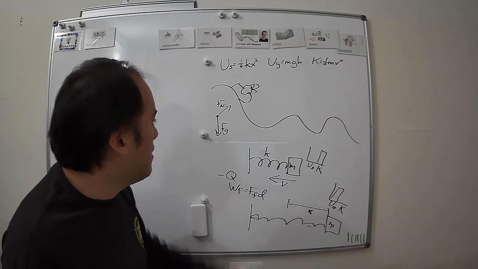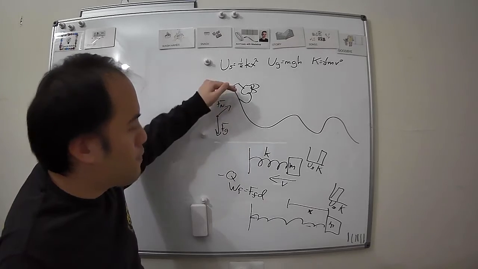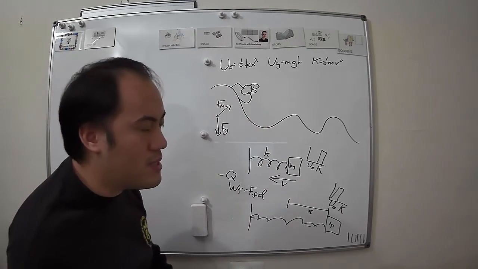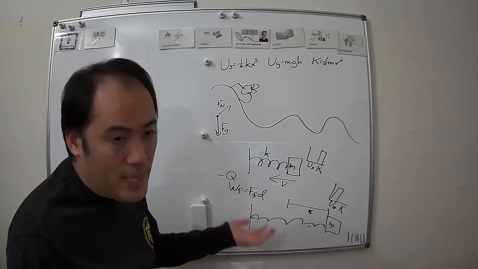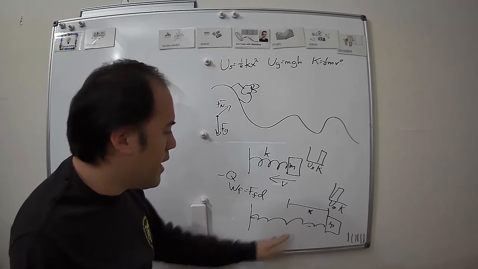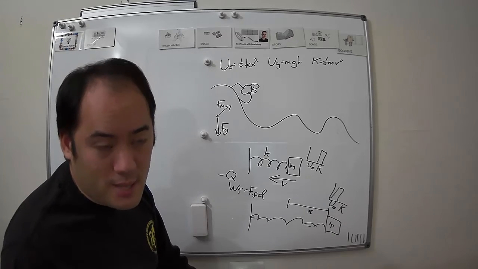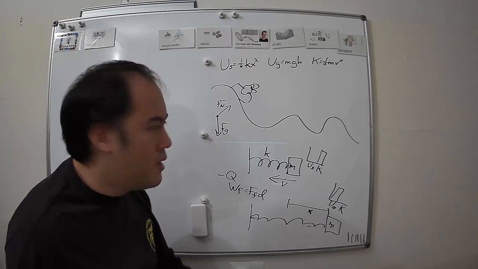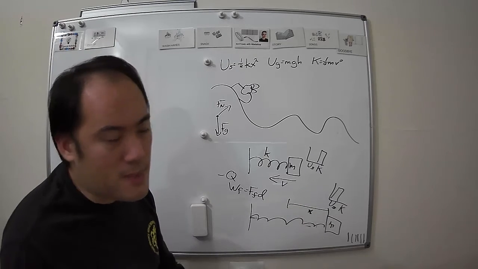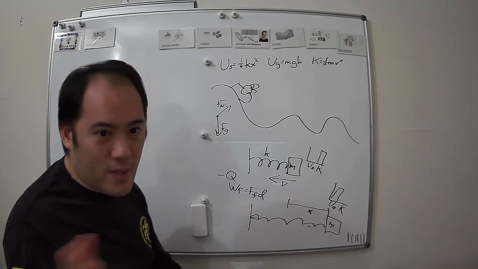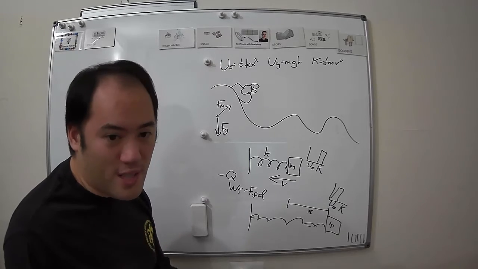Usually they'll ask you, what's the speed after the roller coaster has fallen this far? Or what's the height that the pendulum will reach? Or how far will the spring be stretched? Or will the spring be stretched when the mass is moving at speed v? Don't worry, I got lots of practice problems for you, and they're going to be great.